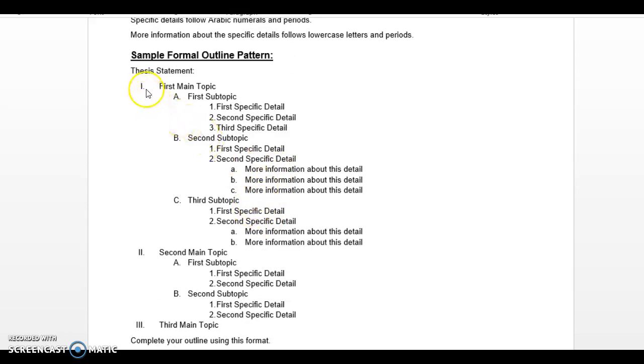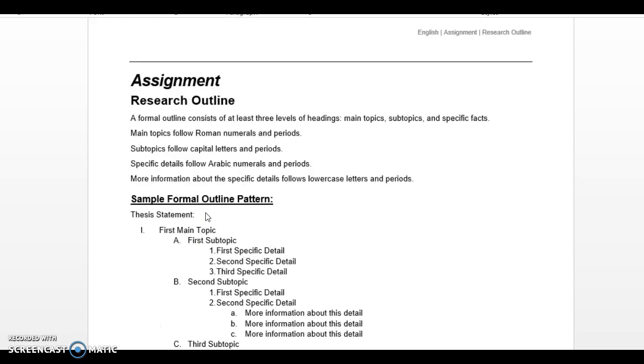Make sure that each paragraph is only about that one main topic. If you notice that you're getting off on some rabbit trail and you're starting to talk about a totally different topic in all these little subtopics, then remove that and put it in a separate paragraph. This is a good way to make sure that each paragraph is about one topic. I know it seems complicated, but it's really a great way to organize yourself.